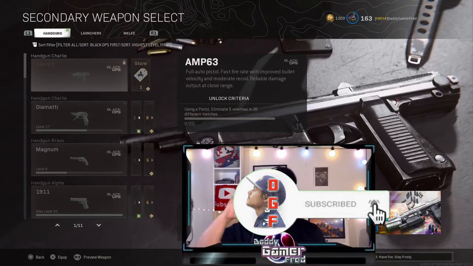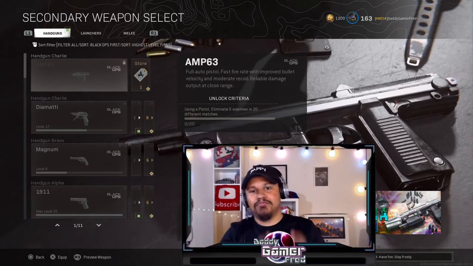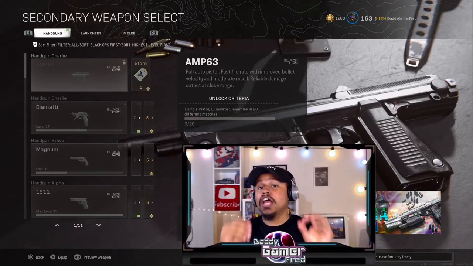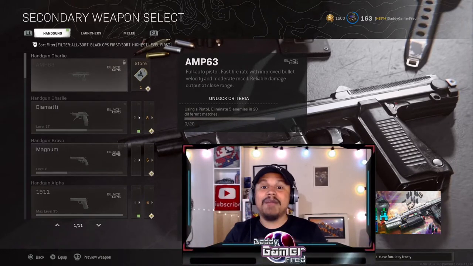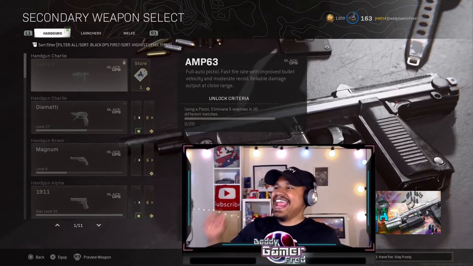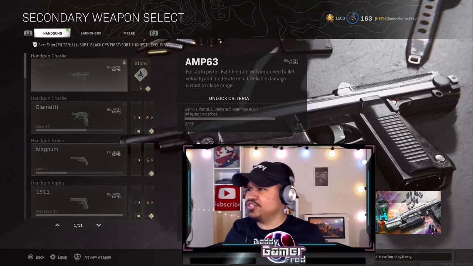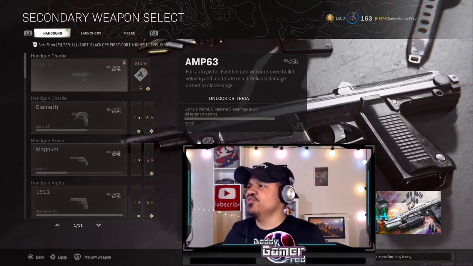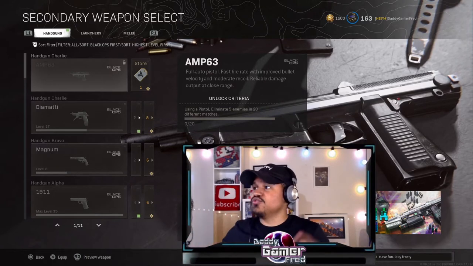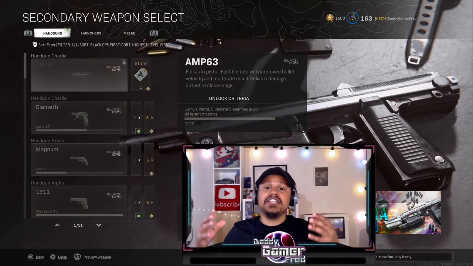In today's video, we got a brand new gun inside of Call of Duty Warzone, as well as Black Ops Cold War. And that, of course, is the last gun that was teased during the roadmap for Season 3. And that, of course, is the AMP63. Now, this is a fully automatic pistol, fast fire rate with improved bullet velocity and moderate recoil. It has reliable damage at close range, making this potentially a beast.